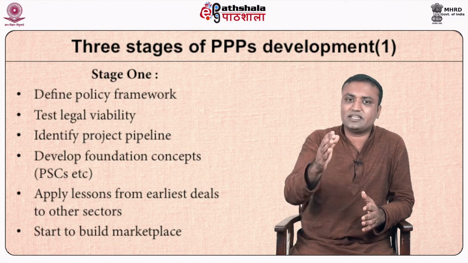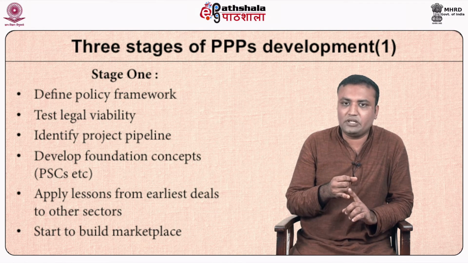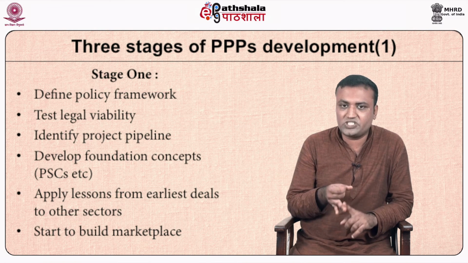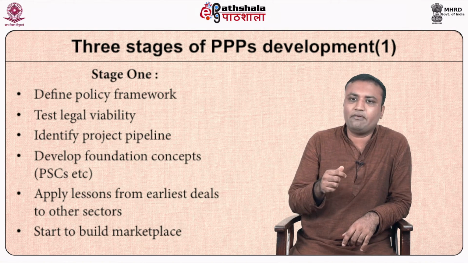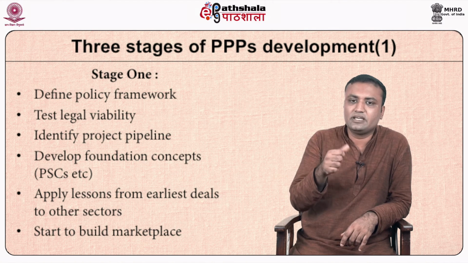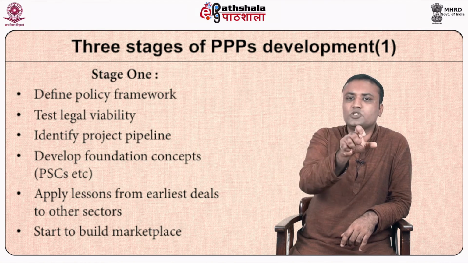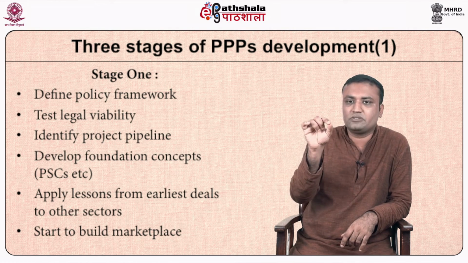Now, we will be discussing the 3 stages of public private partnership. So, the first stage is the stage in which the process defines the policy framework and tests legal viability. The third is identification of the project pipeline. The next is developing foundation concepts. After that, applying lessons from the earliest deals to other sectors, and finally starting to build the marketplace.